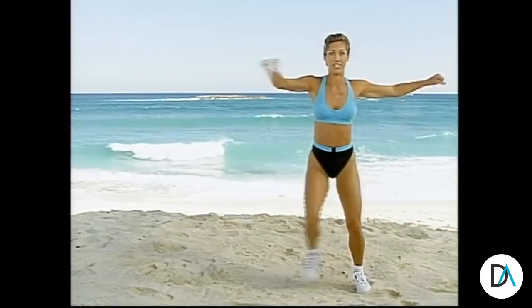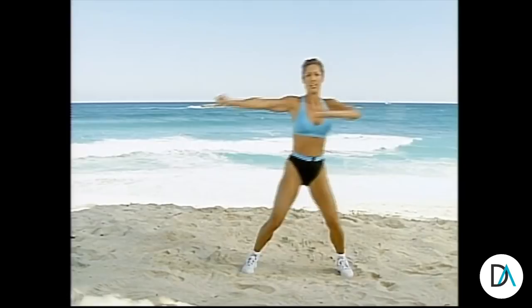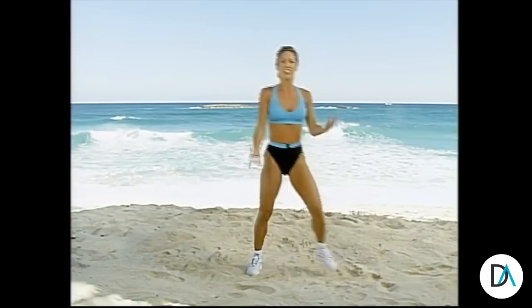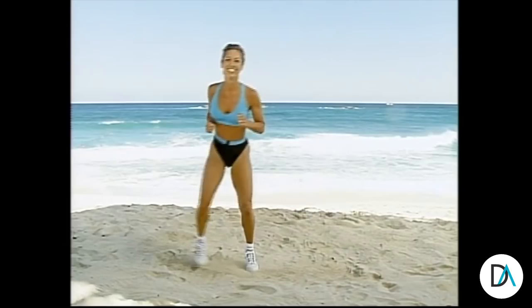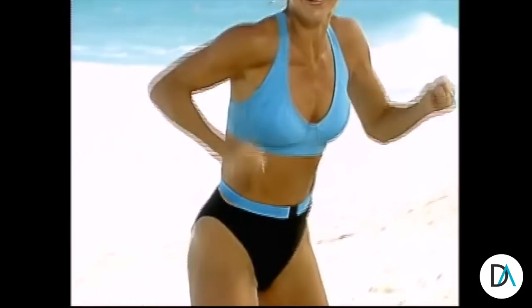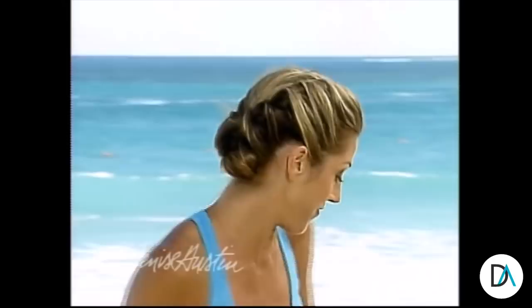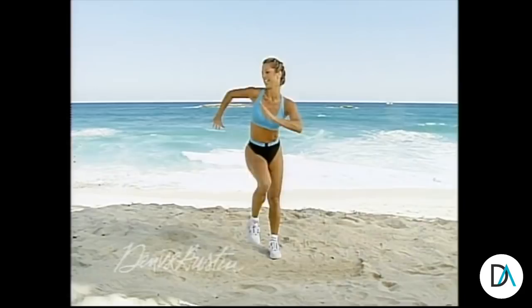Get it going, one — down, lift the leg, bring it up now. Move it to the side, you got it, keep it going, shuffle. Work that body, burn those calories. A couple more, shuffle, pick up your feet. Hold your legs, now shake it, use those arms, press them. Keep it moving, pump those arms. Low impact aerobics right here. Point your toe up, toe up.